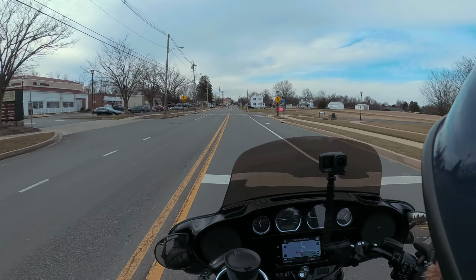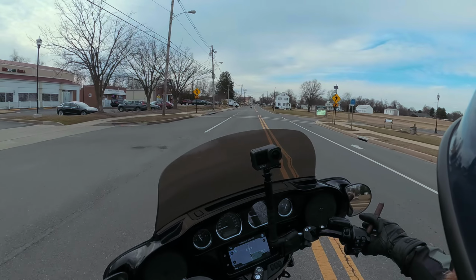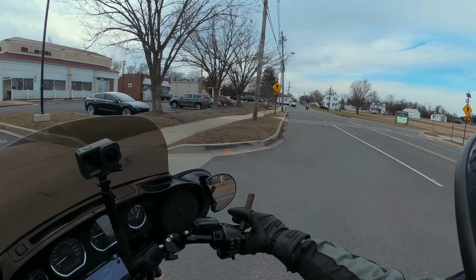Hey, I finally see another motorcyclist as I turn in front of him. Not too close, not too close. Nice, what's up? First bike of the day. Nice bike. I haven't seen enough people out today. They're not riding around like they should be.